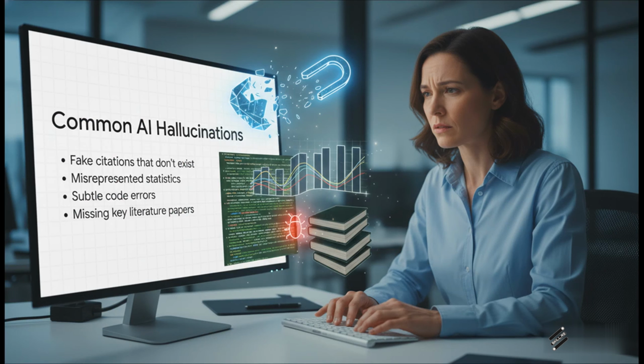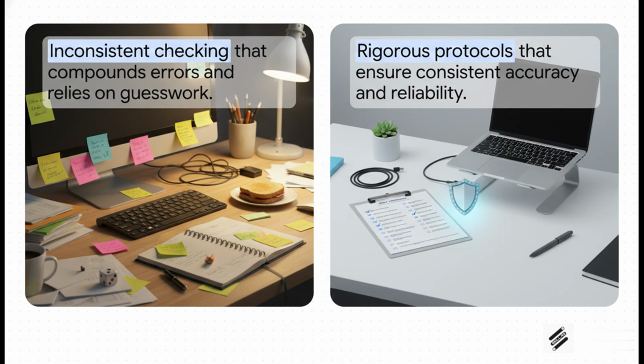But here's the catch. AI is notorious for confident hallucinations, essentially plausible-sounding lies. We're up against fake citations that look perfectly formatted but literally lead nowhere, misrepresented statistics that can completely skew your entire analysis, code with incredibly subtle errors that silently corrupt your data cleaning behind the scenes, or, say, literature reviews that mysteriously miss the absolute most crucial papers in the field. Without a real system in place, a researcher on our team might unknowingly cite a non-existent paper or base a massive argument on a complete misrepresentation, and we simply cannot let that happen until it's discovered by a client, or worse, a peer reviewer.